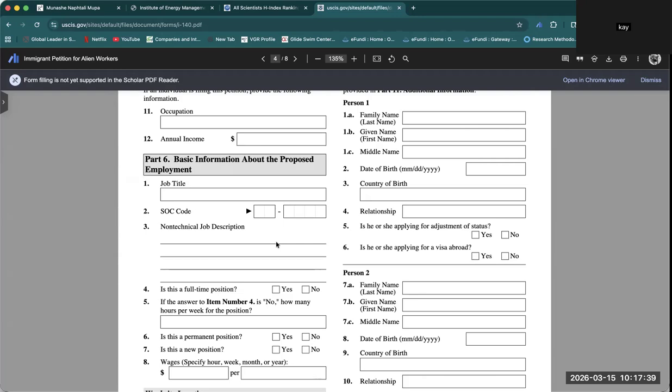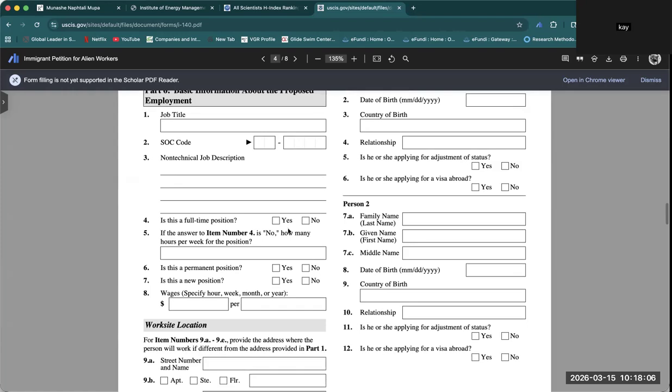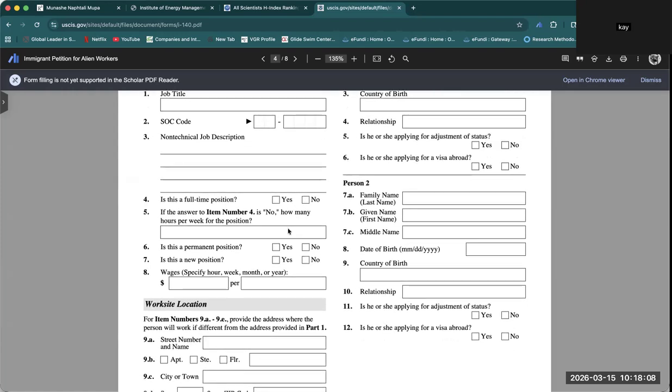No, the title will be vulnerability management analyst. Yes, it's the same SOC code. It's 15-1212. Okay. All right.